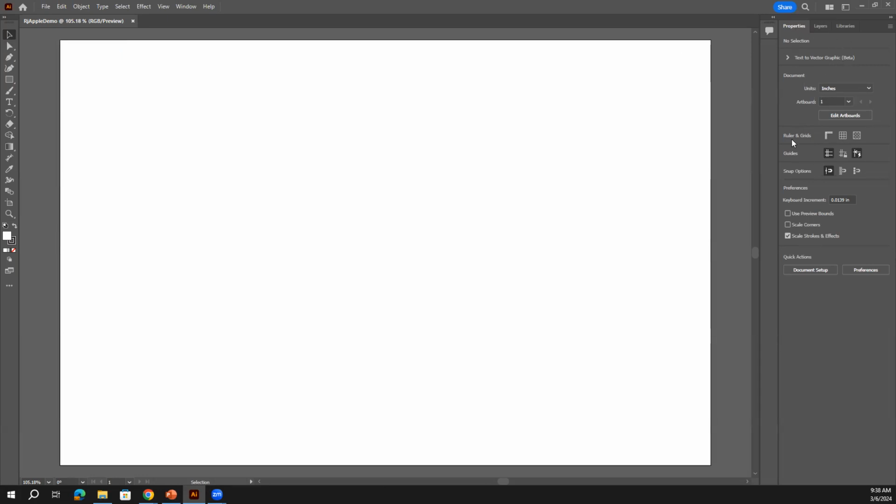We have our properties panel over here. This is where we will be able to adjust anything that we are doing with a tool over here. You'll be able to come over here and kind of mess with anything. If you need to edit your artboard, when nothing's on here and you're kind of clicked off to the side, you can do that over here. You can edit your artboard, change the orientation, change the size, whatever you need to do. Your layers are also in here.